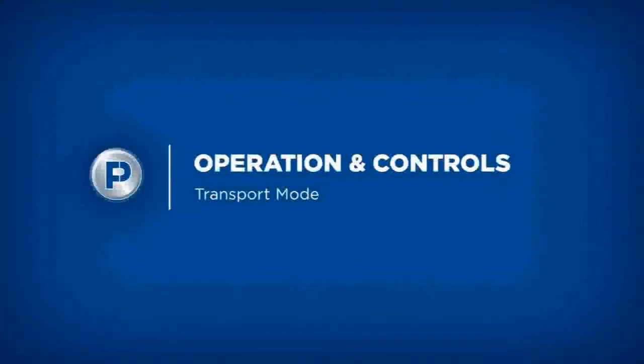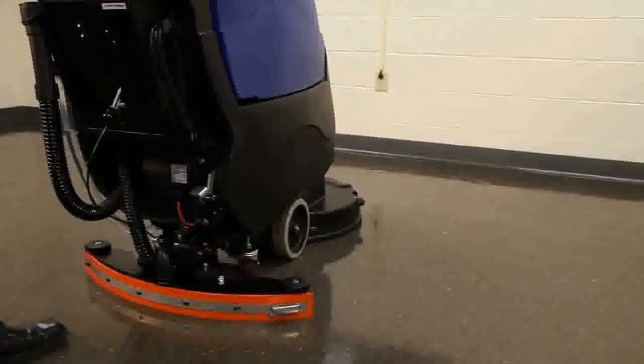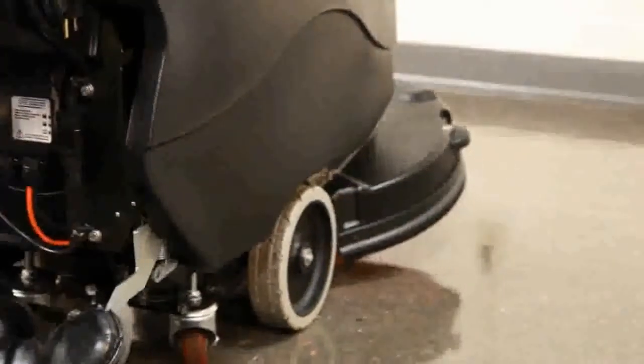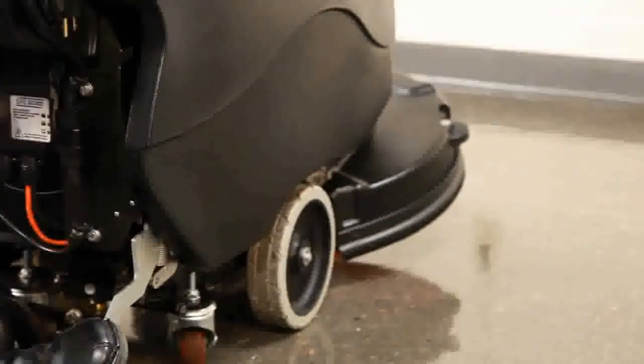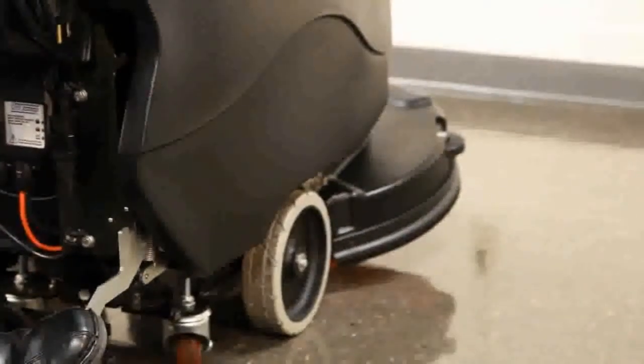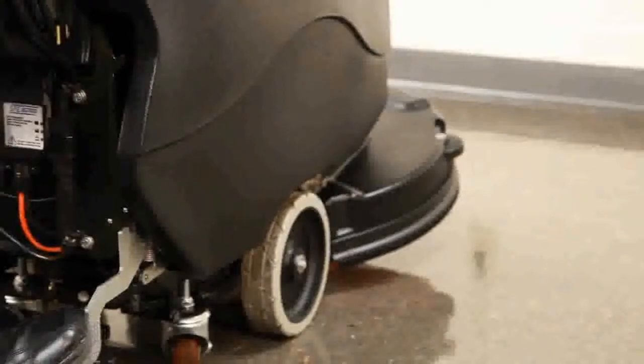The scrub deck and squeegee must be in the raised position for transport. The scrub deck is raised into transport position by placing your foot on the foot pad and depressing the lever until it clears the lower notch. Once clear, shift the lever to the left and place it into the lower notch.